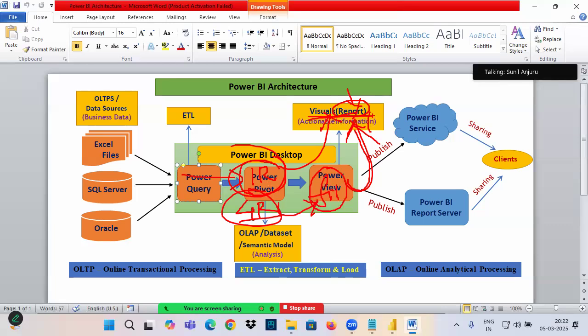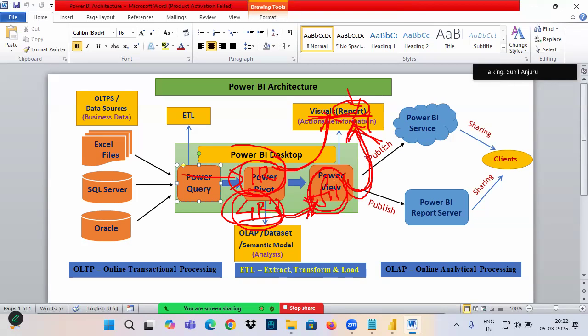Every time the client opens the reports or visuals, it will take the data from Power Pivot. Never think that reports and visuals will store the data. They never store the data. They always take the data from where? Power Pivot. In the first scenario, it will take one region data and show it. It is fast. In the second scenario, it takes 4 regions, applies filters at runtime, and shows the result.